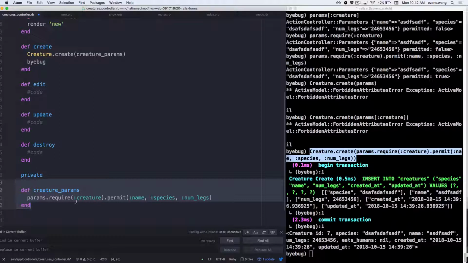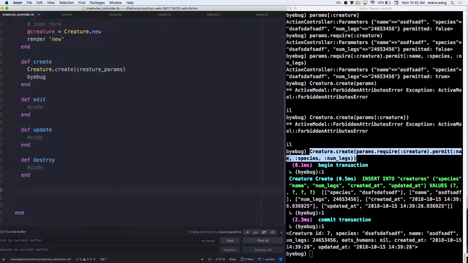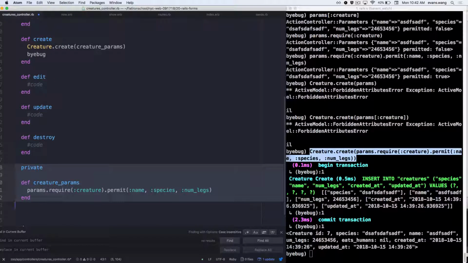If someone says what are your strong params, is it just the attributes that you permit? Yeah. And someone says, hey, did you do strong params? You're like, yeah, I permitted name, species, number of legs, something like that. That would be an appropriate response. As opposed to, hey, did you do strong params? And you're like, yup, totally. And you're like, did you though? Let's take a look. All right, you should have some sort of private method in there. Cool? Yes? So if the params aren't in that permitted list, then it won't come through.